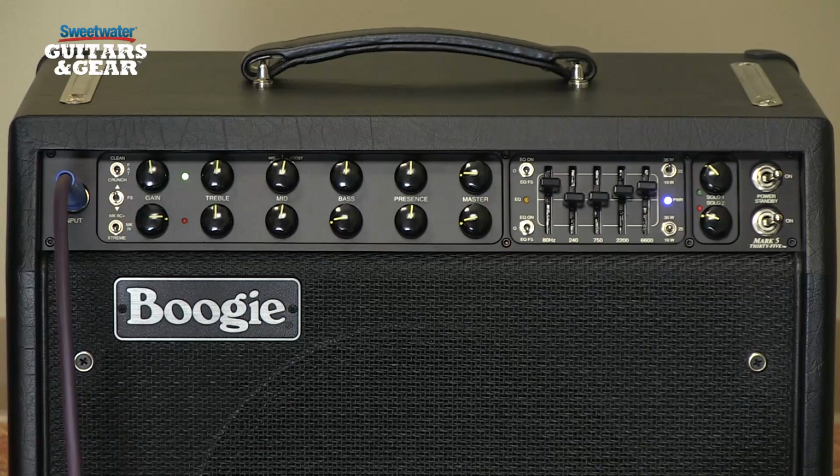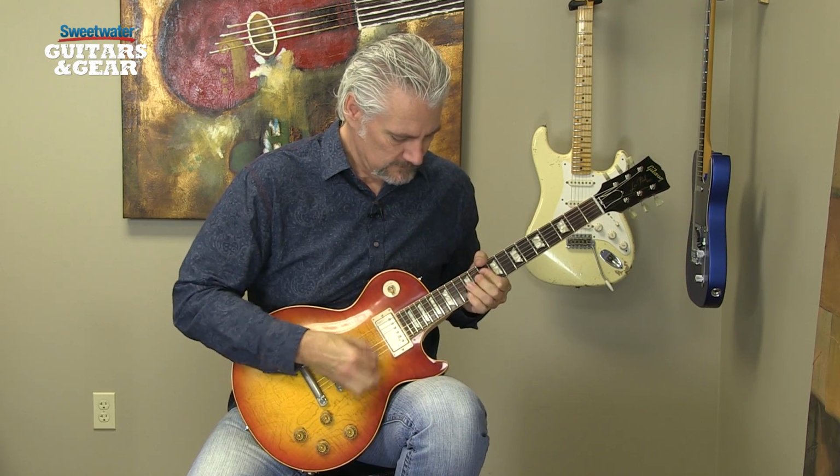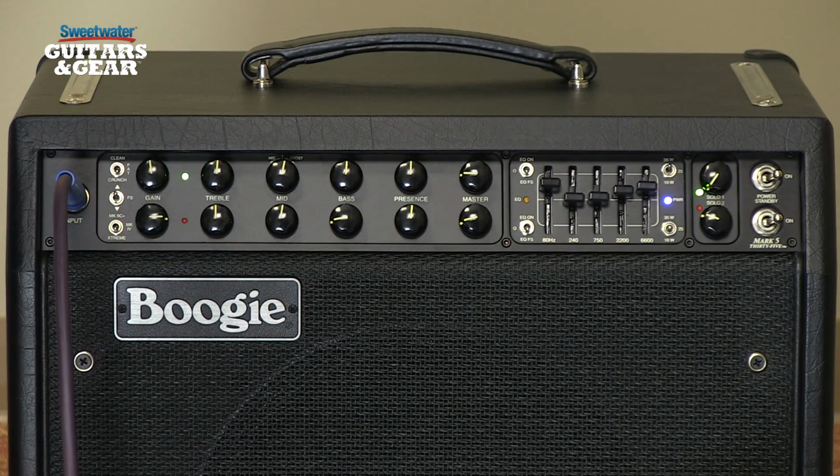Now we'll step on the solo control. This allows you to really punch through when it's time to take a solo, when you want to step into the spotlight, or you can turn it all the way off and use it as a mute function. We have a similar function on the gain channel, so either channel can have both a standard master volume as well as a solo volume.